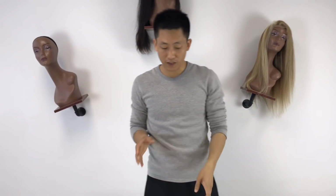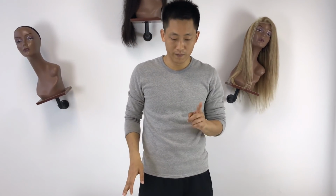Remy hair has a very, very low cost to process. A lot of manufacturers and vendors just collect the hair on the floor and make it into bundles and lace wigs, like those AliExpress or Alibaba vendors. When you go to the site, they're selling very, very cheap. So when some people tell me they want a very, very cheap price, I check the price, and if we cannot make it, I tell them maybe you can buy the hair from AliExpress or Alibaba vendors. They have very, very cheap prices.